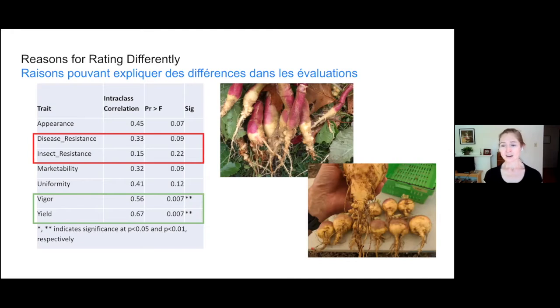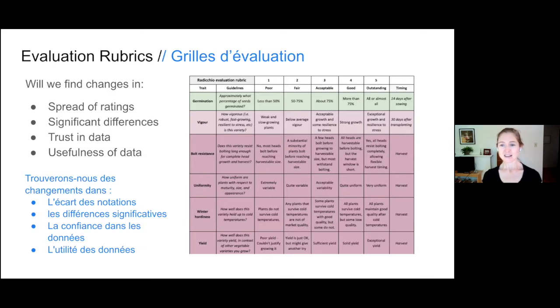In this case, there are a couple of reasons your ratings might be different. One is that things just look different. Like there are these two pictures of rutabaga here. You could just be seeing very different things on different farms in the same variety because of the different environmental conditions. So that's important to know in a trial situation, but it's important to be able to differentiate that from just people using the rating scale differently. So those two things were our impetus to try this evaluation rubric.